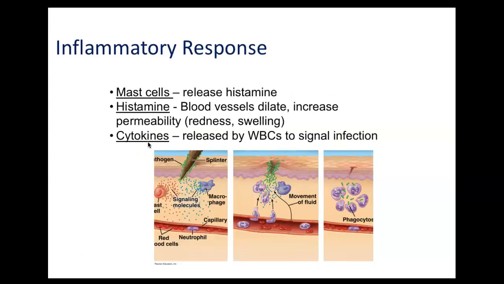A little bit about the inflammatory response. Mast cells and macrophages are both going to release signaling molecules that are going to basically recruit neutrophils, which is another type of large white blood cell that's going to help and kill the foreign invader. And so all I really want you to know here is just an example of signaling molecules get sent to recruit other players in the immune response.